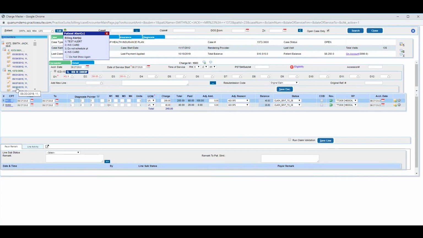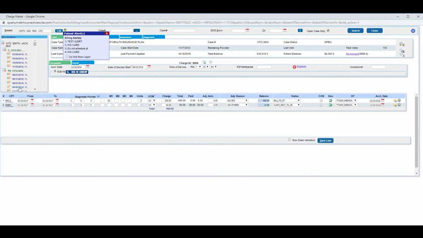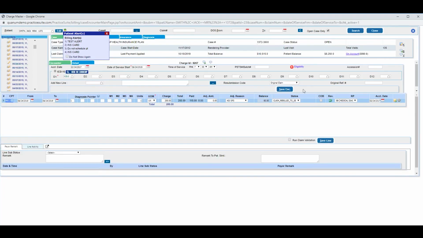What you would need to do here is in the resubmission code field, you can see that it's an original claim. So this resubmission code that would be transmitted for every claim that you submit from the system is going to use the original claim, which corresponds to code number 1 for the resubmission code.